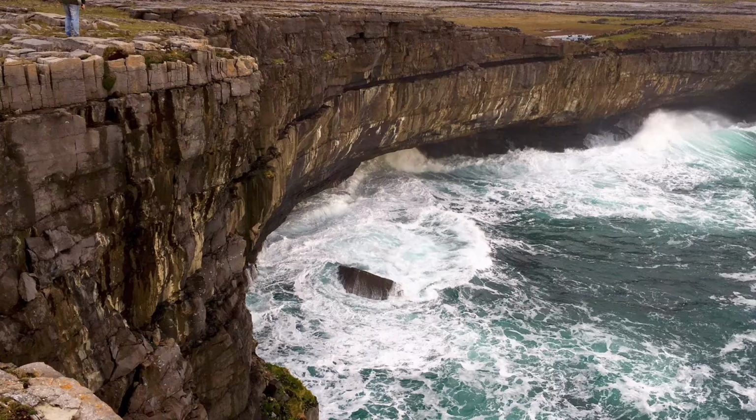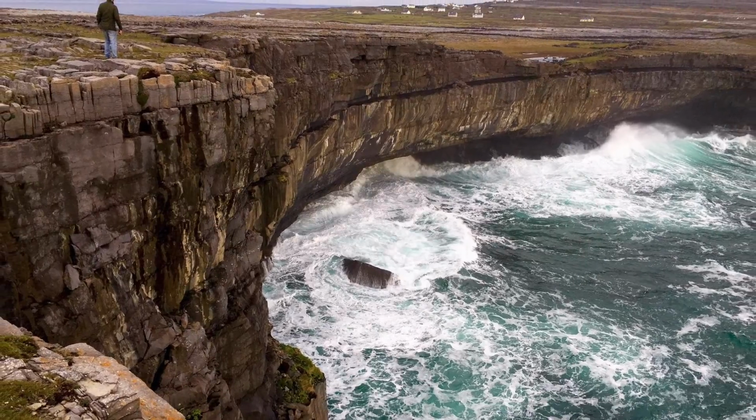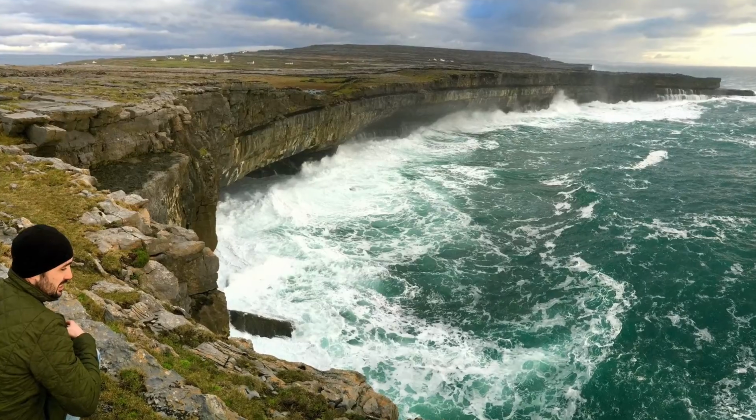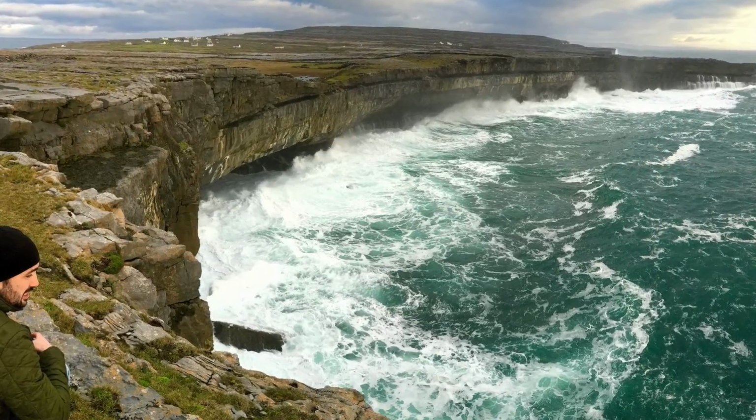Kevin jumped across the rock wall and just wandered off into the distance. And then I could hear him shouting. He was very excited about something. And so I jumped the wall as well and went after him, and we found an edge to the cliff that was incredible. And here it is. It's amazing. Just the sound of those waves pounding against the cliff, and you could feel it vibrating up. There was so much power there, and that's Kevin on the edge.